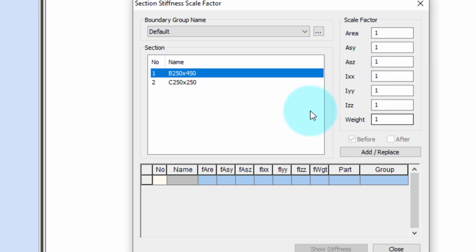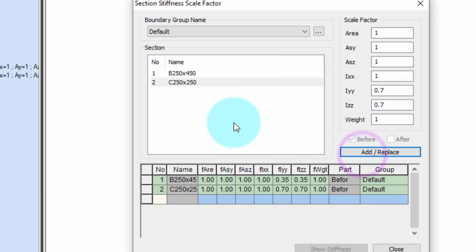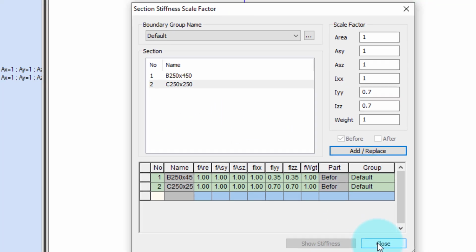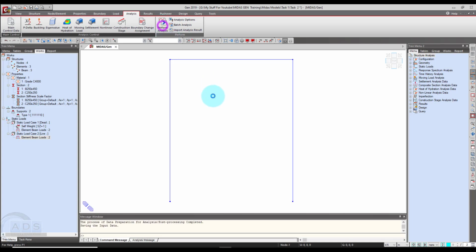Since the beams have cross-sectional dimensions of y and z, just go to IYY 0.35, IZZ 0.35 and add. Similarly for the column, IY 0.7, IZ 0.7 and add. Alright, so the section stiffness scale factors have been applied. Just close it and now go to the analysis tab and perform analysis.